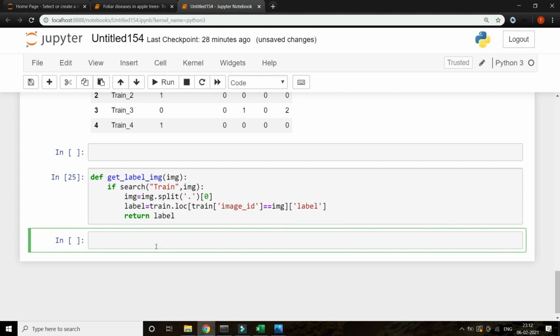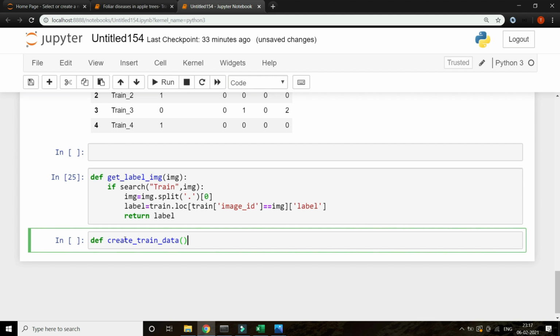Now let's create the last function, that is for the training data. We have written a function for the labels. Let's do it for the training data. So let's make another function called create data train, and that's all.